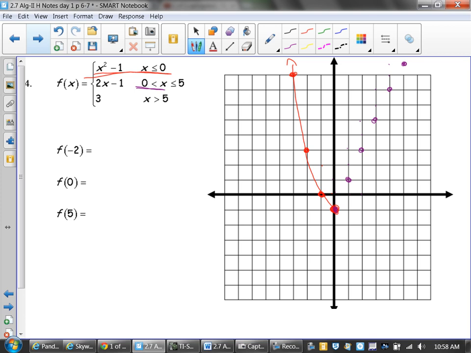I know most of the problems we've had is the second one has been open. You just got to double check the read there. So all I'm going to do here is just connect these like that. And now my last part is f of x equals 3. Remember, f of x is synonymous with saying y equals. In this case, y equals a number. It happens to equal the number 3.